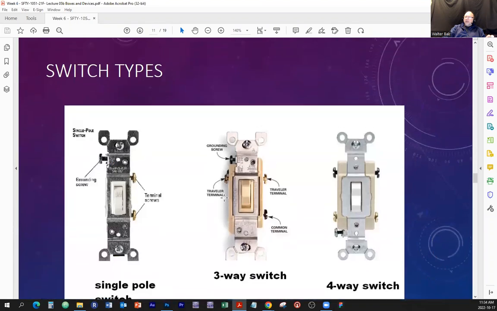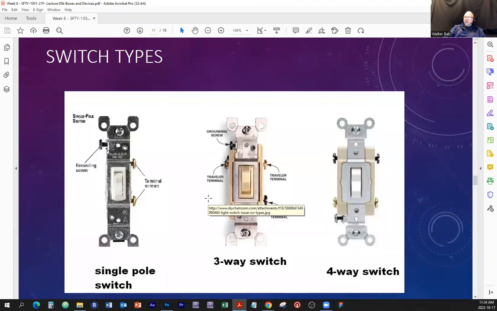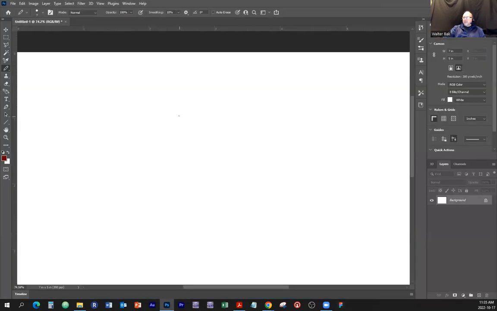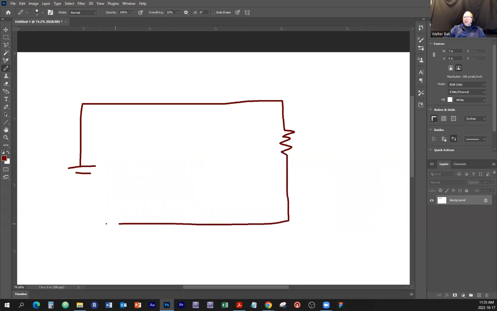Okay, now let's go to the switches. Remember we were talking about the single pole switch. What does it mean that it's a single pole switch? I'm going to bring out my board, which is basically Photoshop here. Let's say we have some sort of power supply continuing to a load, which let's say is a resistor, and we come back to the power supply.